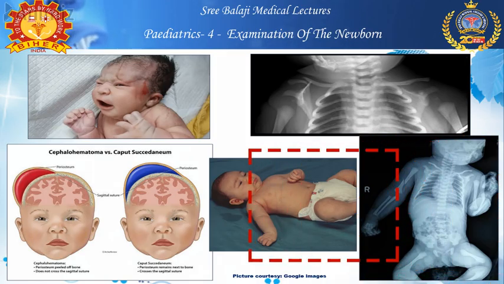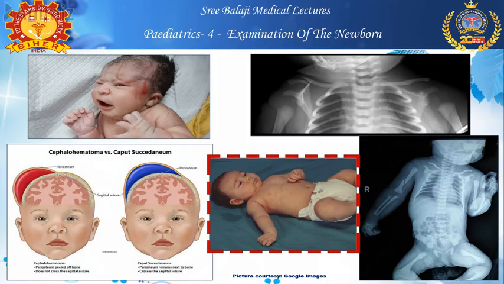The neurologic injury is seen in the picture, a baby having an Erb's palsy of the right upper limb. See, the left upper limb is normal as the baby is able to flex the arm and the fingers, and in the right upper limb the baby is not able to flex the forearm and not able to flex the wrist. Both the elbow and the wrist are extended and the fingers are flexed. This is called Erb's palsy, which is common. It is because of the injury to the brachial plexus.